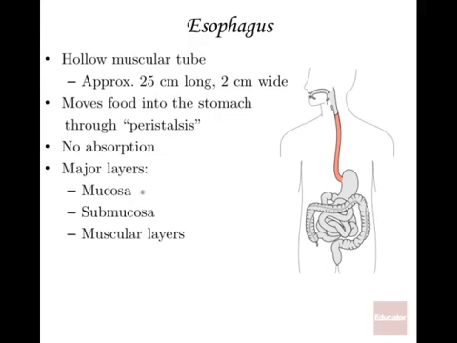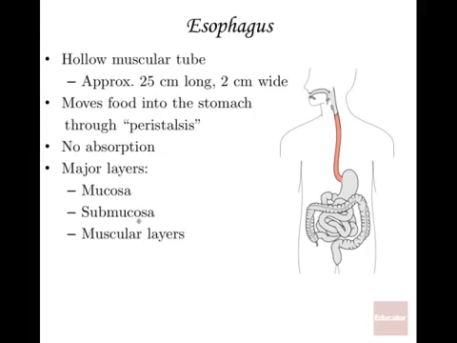The major layers, in general, when we look at the digestive tract, there are 4 major layers. You see 3 significant layers here, and I'll mention the 4th layer in a moment. But the innermost layer, or deepest layer of the esophagus, is the mucosa. So think of mucus, that's secreting stuff. That's in the innermost part. So the mucosa layer, deepest.